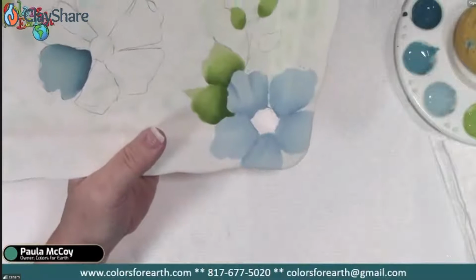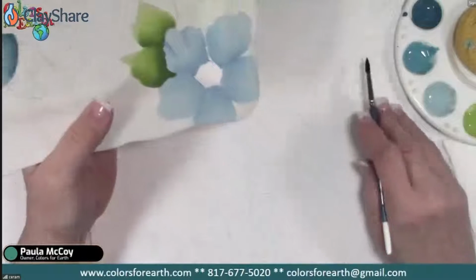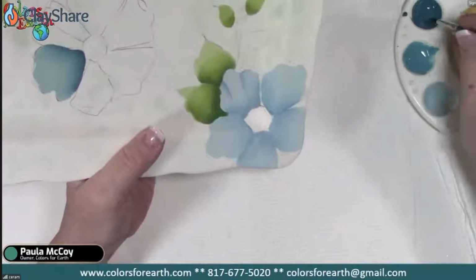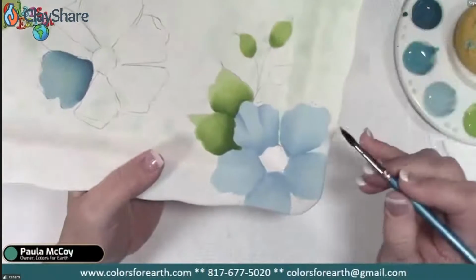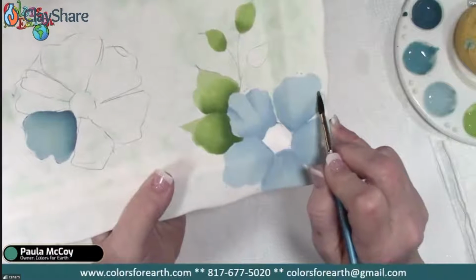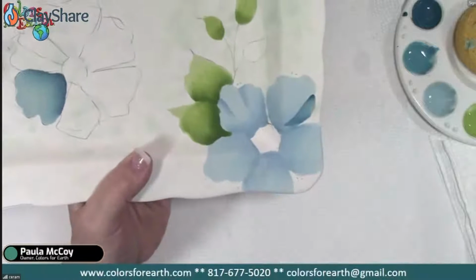So I'm going to wet my brush. I'm going to drag off most of the water, so it's still got water in it. If I touch it here, I think you can kind of see where it's damp. And then I'm going to touch a tiny, tiny bit into that deep cerulean. And let's just say I want it right here. I'm going to tuck it in and pull and slide.